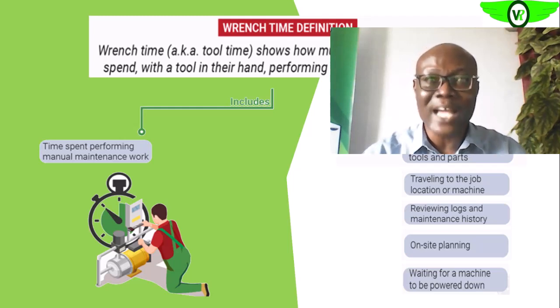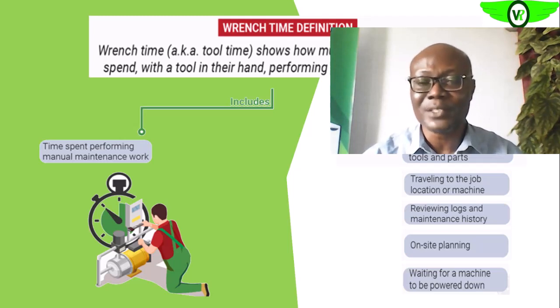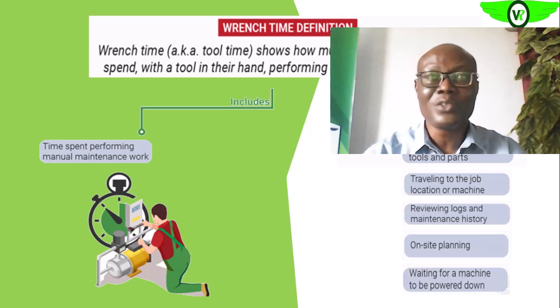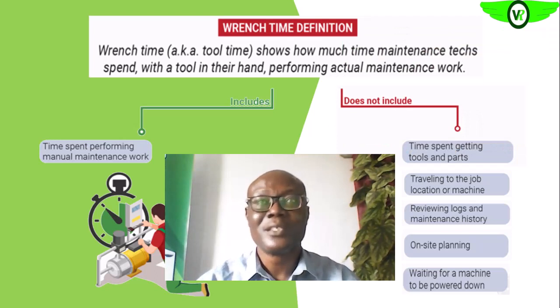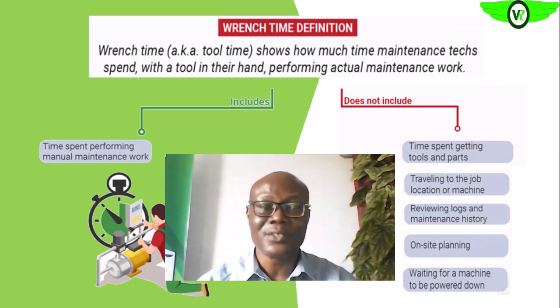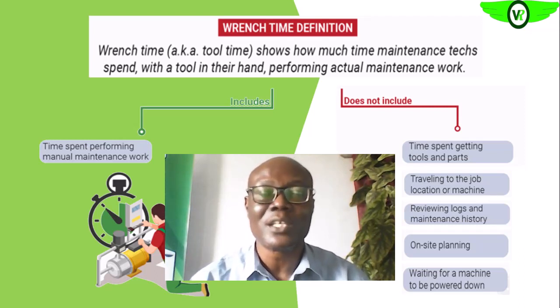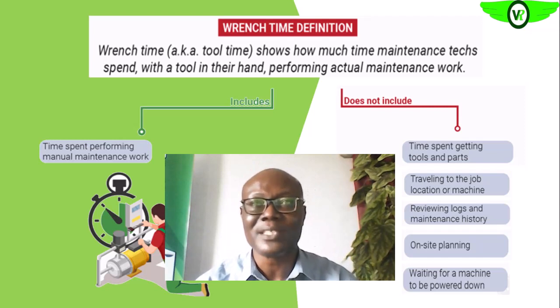It will also take some time after executing the job during pre-commissioning to test what you have done, to bring the equipment online to actually test what was done. So all those times, the time it will take to power down and to power up the equipment, they are not always included in the range time. So experienced planners and estimators, they know all of this, okay, and try as much as possible to factor in all of these times into the time it will take to execute that particular maintenance task.